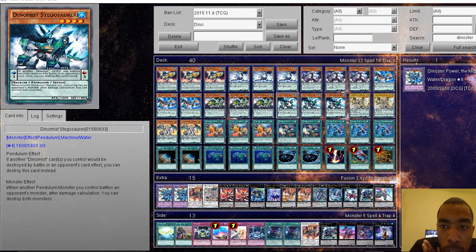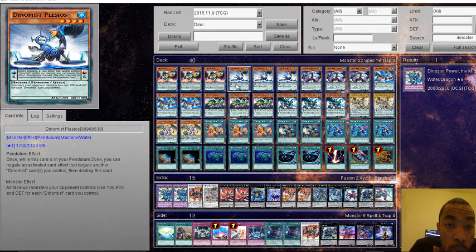The 2 most important monsters in this deck would be Dinomist Plesiosaurus and Dinomist Terran. Plesiosaurus decreases your opponent's monsters' attack and defense by 100 points depending on how many Dinomist monsters you control at that current time. So as long as you have 2 Dinomist monsters in your pendulum zones, it'll always be a 300 decrease to your opponent's monsters.